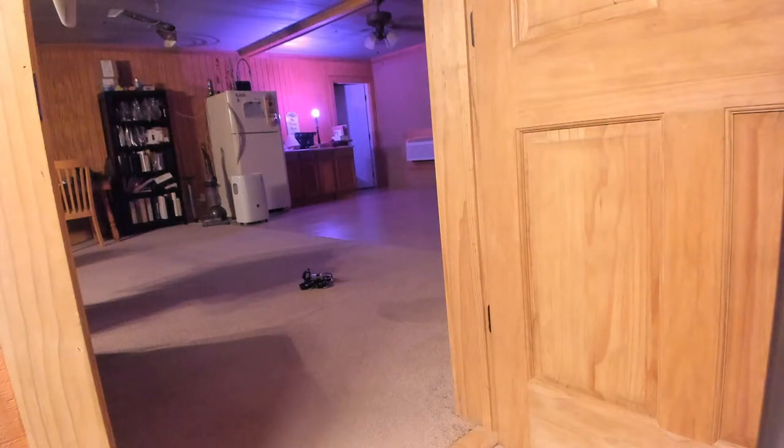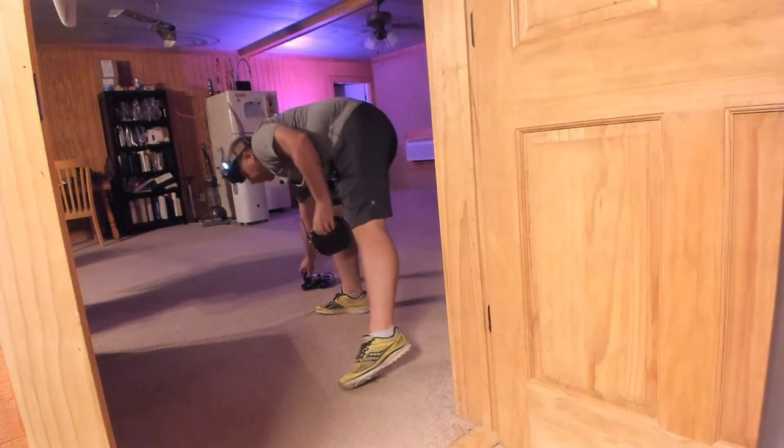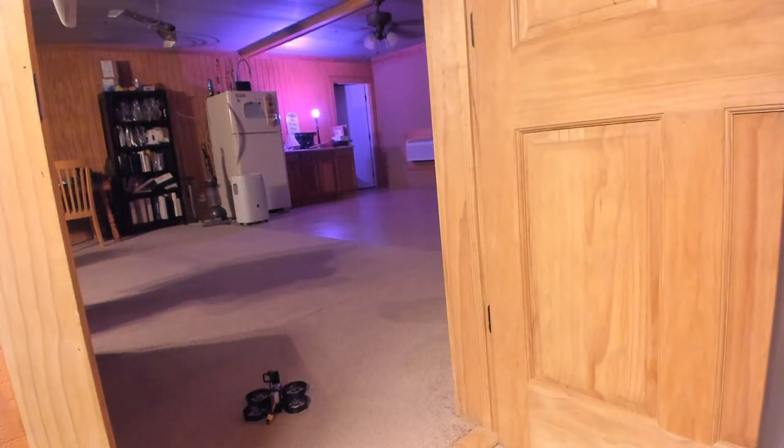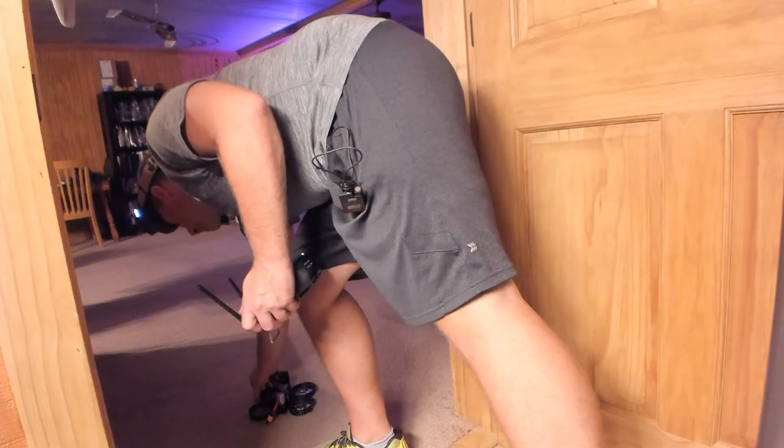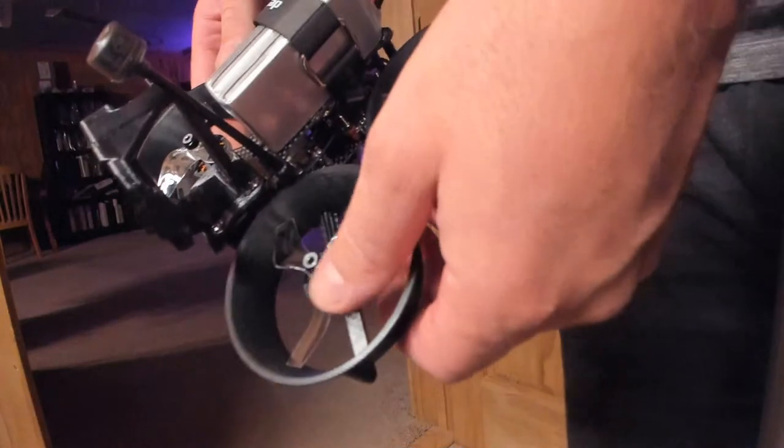Okay, so continuing on with how I set things up. First steps: obviously everything's bound. What I like to do is just arm it real quick. All right, I got one motor that's stuck. That ain't good. I got one motor that's kind of stuck because the props are touching the duct pretty hard. This guy here, where's the camera? There we go. Yeah, it's sticking pretty hard.